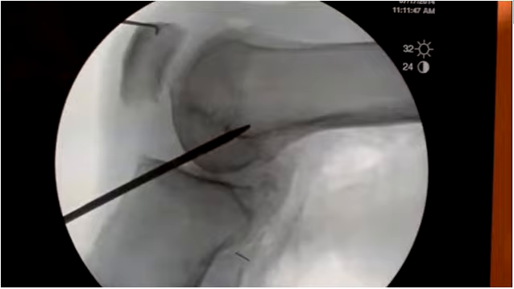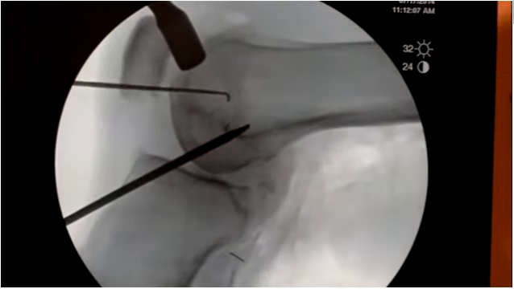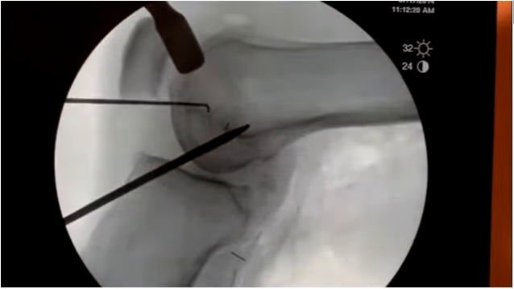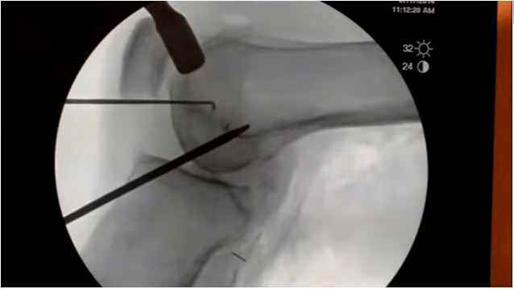So just do another fluoro. As I showed on the image before, on my nice painting, it would be around here, fluoro, just above the Blumensaat line. Just leave it around. I would probably put it around here, and so that's in the prolongation of the posterior cortical line, and it's just above the Blumensaat line, around this edge.